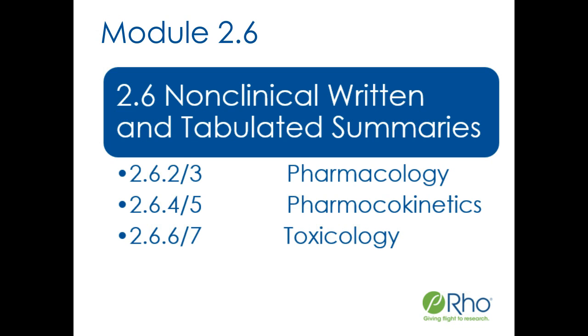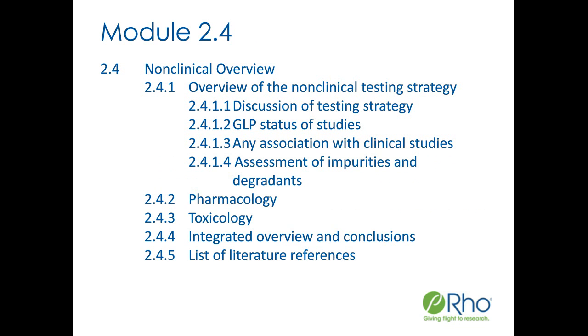The pharmacology being those experiments that demonstrate your rationale for development in the first place, and the pharmacokinetics being how your drug is handled in animals. And toxicology, I think people are aware of. Now, this is the organization of Module 2.4. Again, it's an overview, so it allows some interpretation for these different disciplines, whether it be pharmacology, toxicology, or pharmacokinetics in animals. This is all animal studies that are being described here.